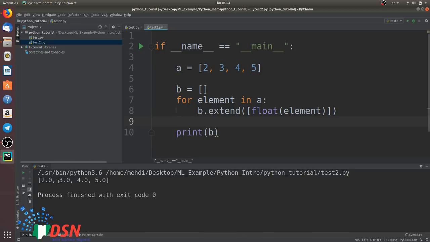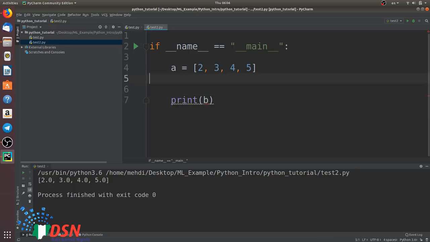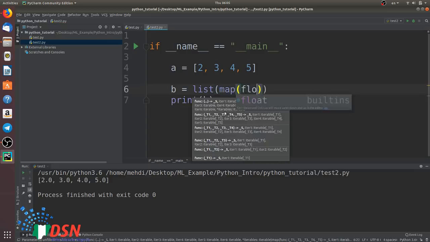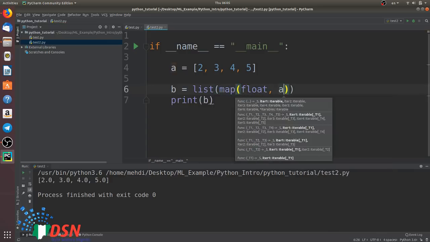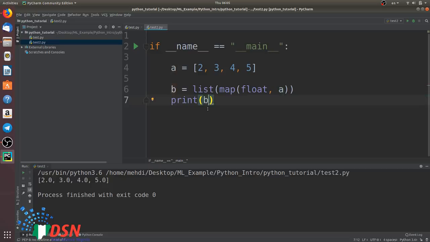As you could see here, I have the same result, but instead of doing this, which is not a very clean and neat way of writing that, I could just write that in a very clean way, which is map function float and a. So this is much cleaner in comparison with the previous coding style. Okay.